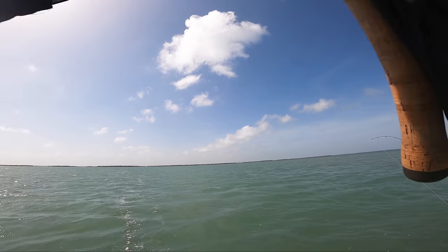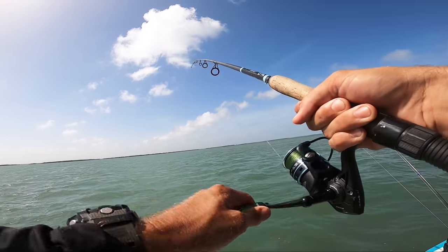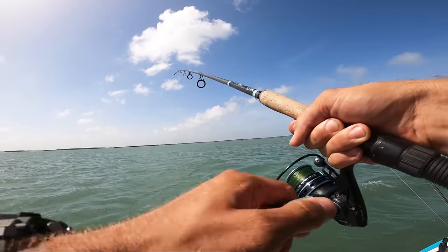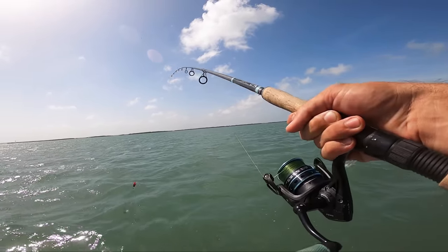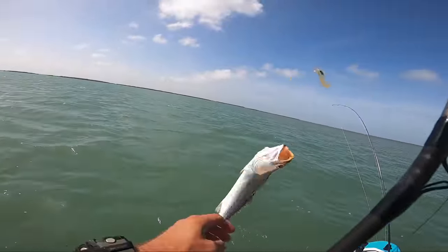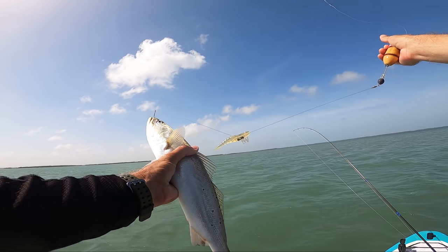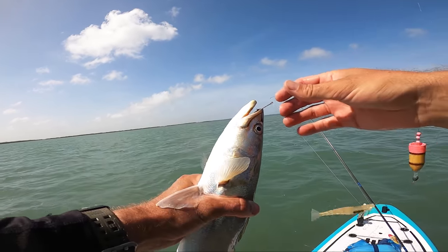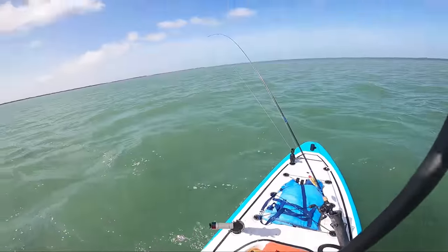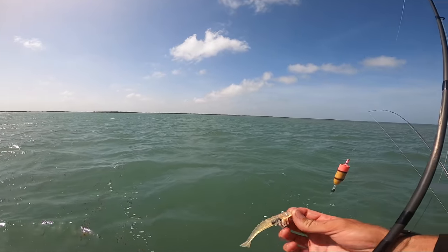There he is — got the hook set on that guy for sure. This might be a more decent one. We just came off this dirtier water over here, right when you get onto the clear water we get a nice bite. This might be a decent one boys — this IS the one! Oh my god, it's a nice one! Who needs the live bait? This is a nice one but he's a skinny boy, not very spotty either. That's a for-sure keeper but he's skinny so we're gonna let him go. Look at that — the DOA shrimp, man! How much have I been talking about the DOA shrimp, especially this clear one lately?